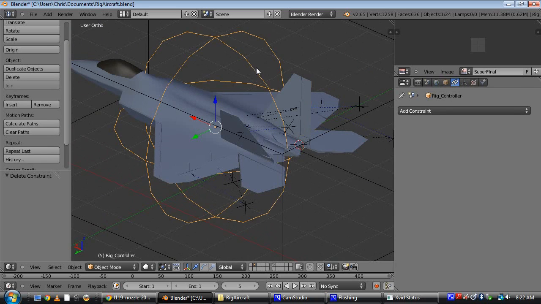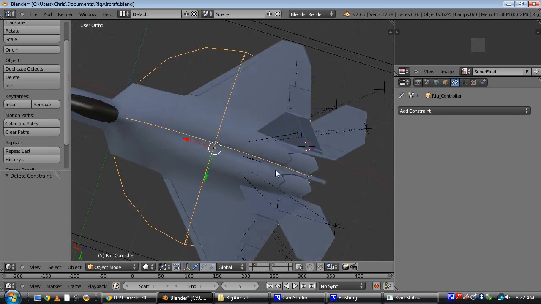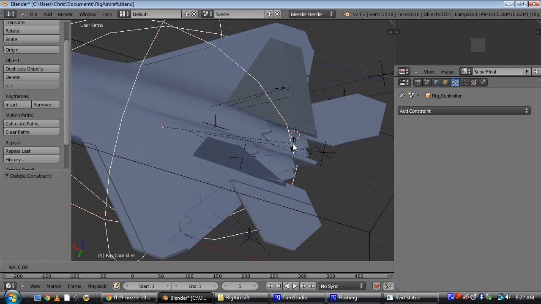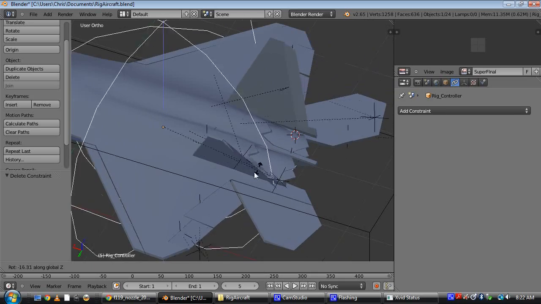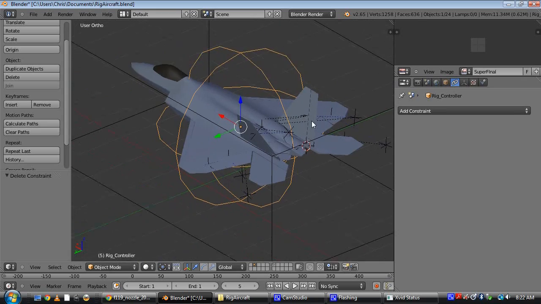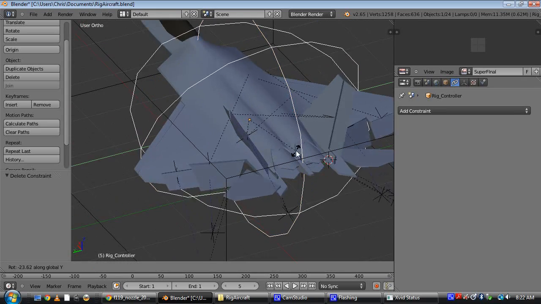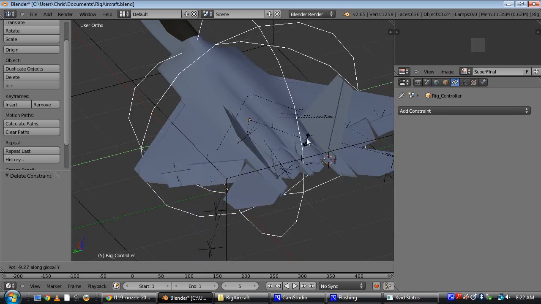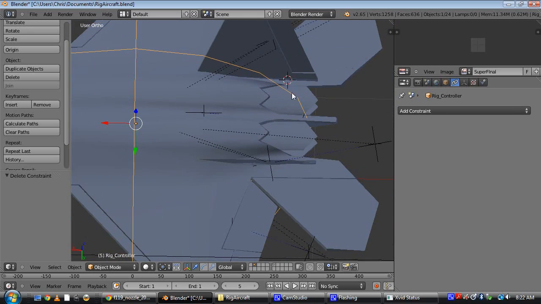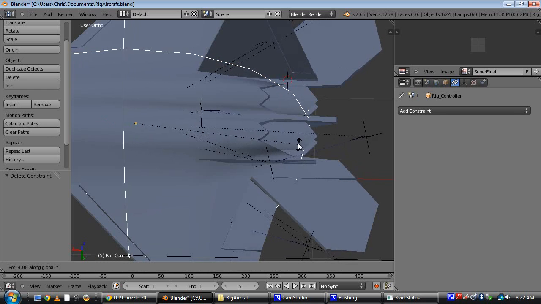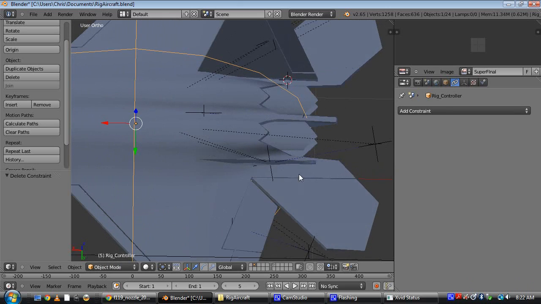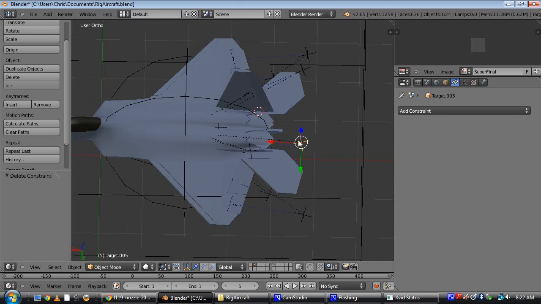So we're basically done now with what we're going to do, but I want to show you a couple things and kind of give you ideas of what else you could do with this. So you'll notice if we rotate this on the z-axis now, your vertical stabilizers will move in the correct direction, which is pretty cool. And then if you rotate it on the y-axis, your other control surfaces will work. Now you'll notice that these are still here. When we rotate it on the y-axis, they probably shouldn't move, but they are moving. They're coming closer together or further apart, just because these aren't at exact angles. And that's really the reason.